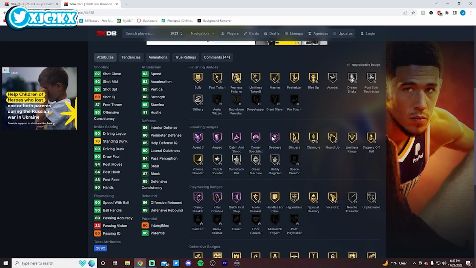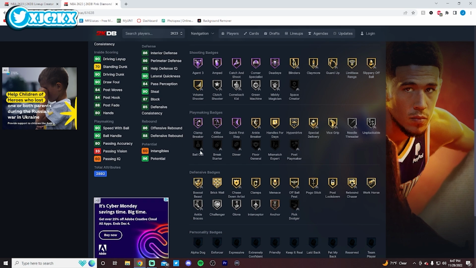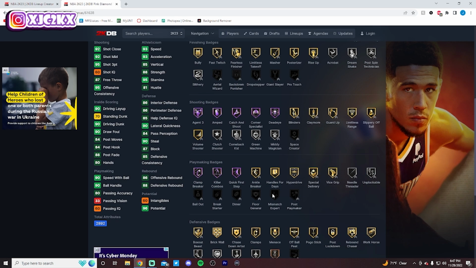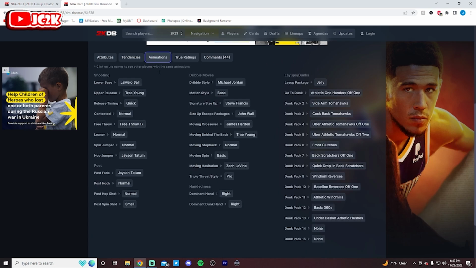Has Hall of Fame agent 3, Hall of Fame catch and shoot, Hall of Fame deadeye, Hall of Fame corner, Hall of Fame clamp breaker, killer combos, quick first step. Again, on a 6'10" player. Basically every defensive badge you could ask for, at least on silver. Bronze anchor, a bunch of gold badges, can get pick dodger added to him. Gold limitless takeoff, posterizer, limitless range, and then the animations.